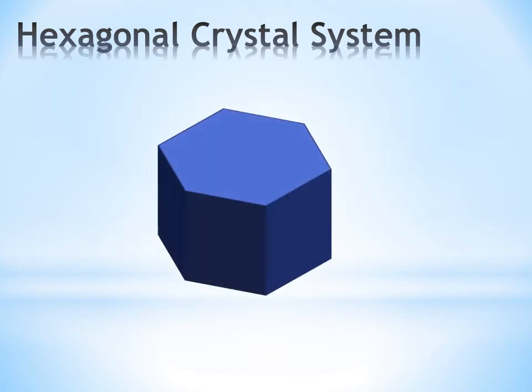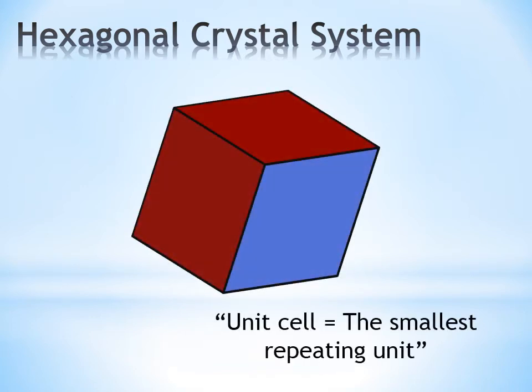As within the cubic crystal system, we shall start with a 3D hexagon. As we want the unit cell, which is the repeating smallest unit that shows the full symmetry of the cell, we can take a small section of this 3D hexagon shown by the dotted lines. Taking this small section, we then get the smallest repeating unit for the hexagonal crystal system, which is shown here in bold.